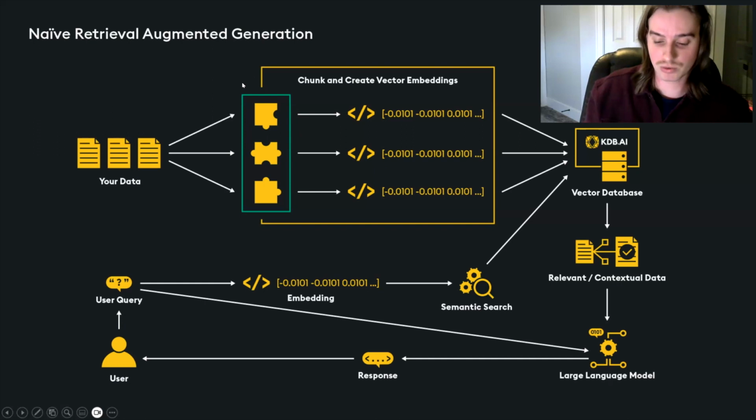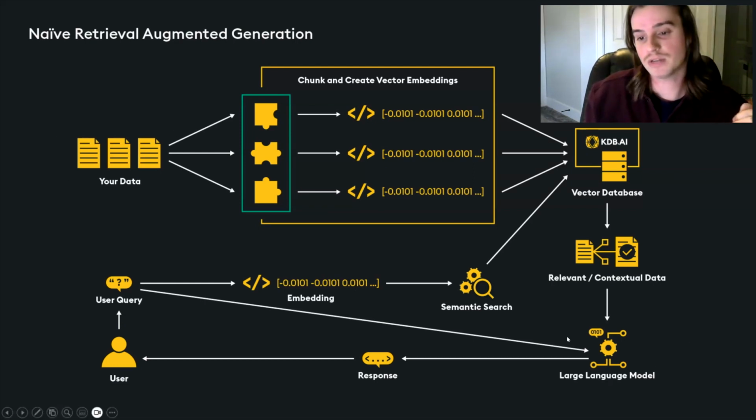So let's say we have some books or some long articles that we would like to put to our large language model and ask questions about. Well, these large language models have a limited context window. That means you can only put so many tokens or so many words into a prompt or query at one time. So it's unlikely that you're going to be able to put all of your data in at once and ask questions about it.